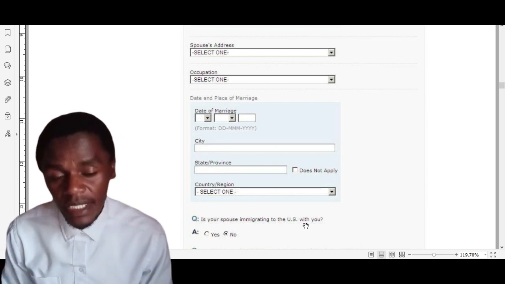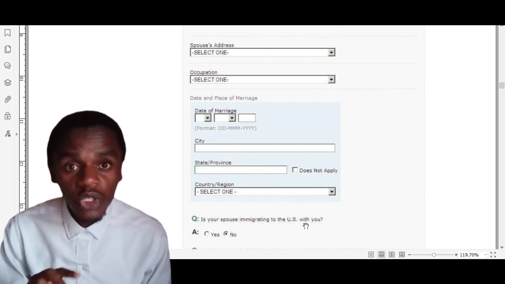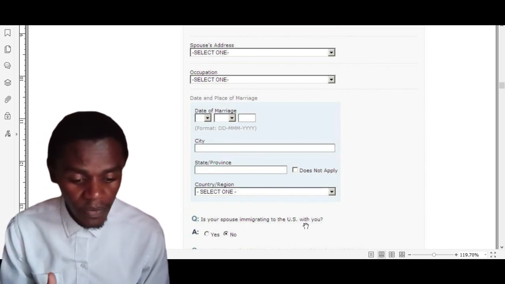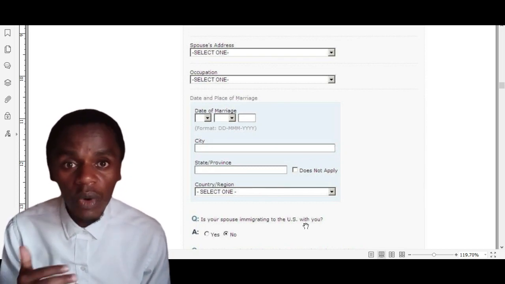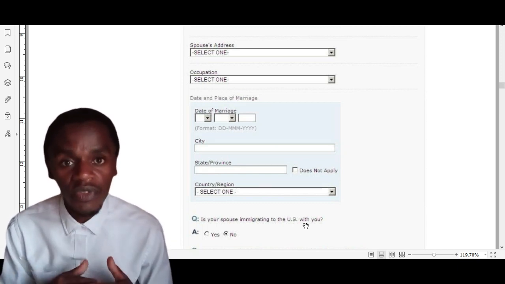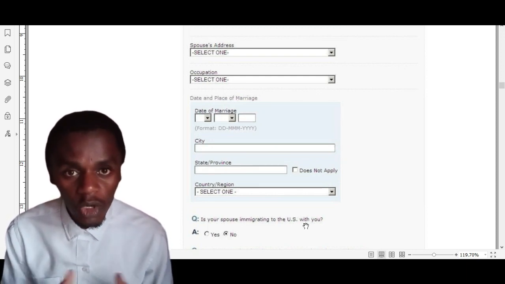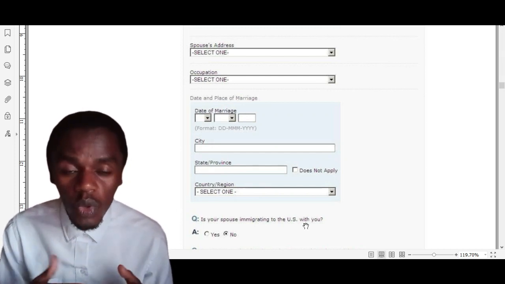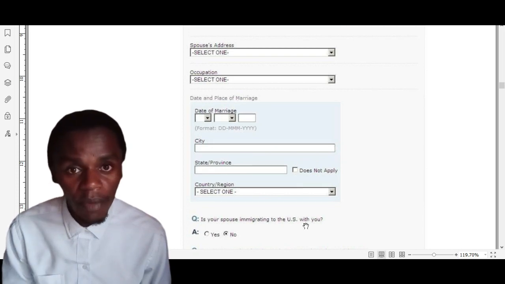What I usually advise, because you are united, you are one, you are married, it is important that you go, the both of you, because if you decide to go alone and later on you want to bring your wife or your husband, it will take a long process, the normal process of filing for a family member. And that will take you a lot of time and a lot of costs and expenses. Therefore, it is very important that you immigrate with your spouse if you intend to be with him or her at some point.